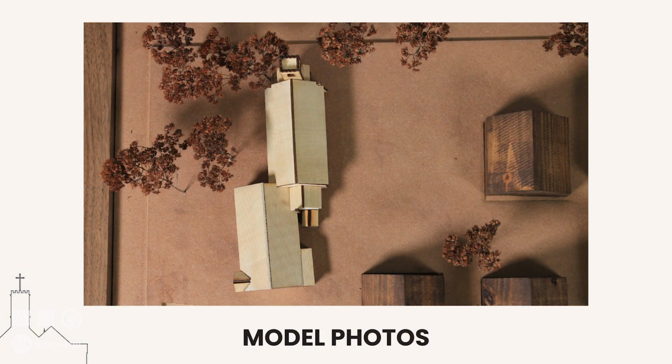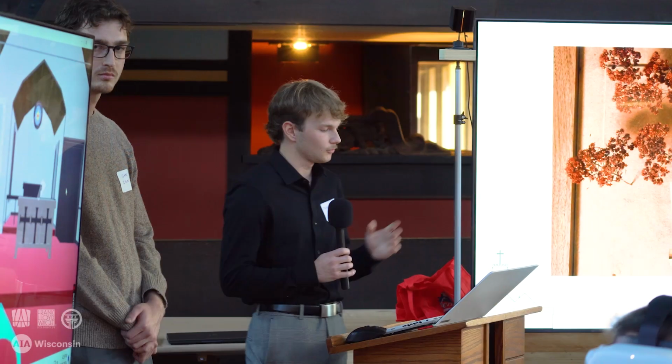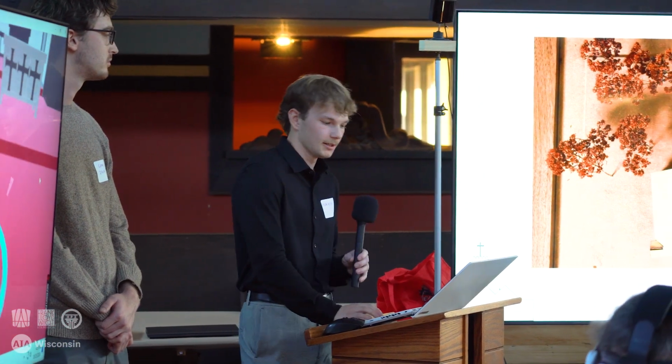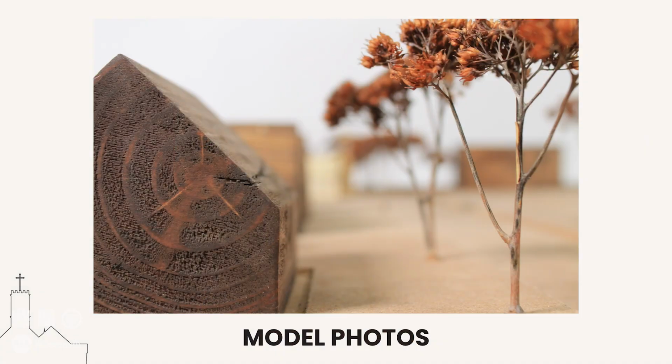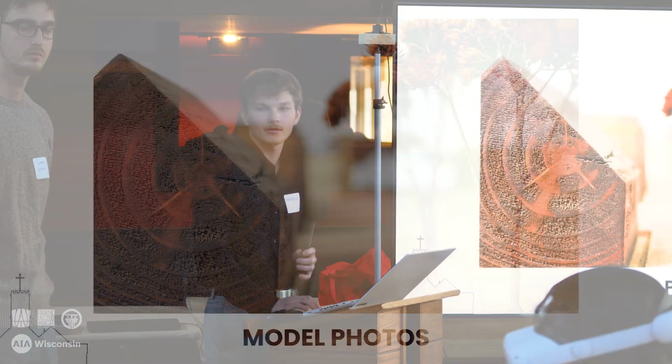And we got some photos of our other models here. We really spent a lot of time on our models, so we wanted to highlight them. This is just a plan view of our site model. And then we have a close-up shot. We used blocks of wood to model the buildings, just massing.